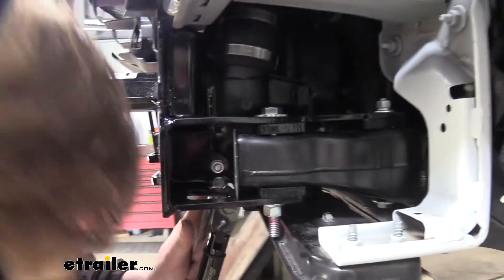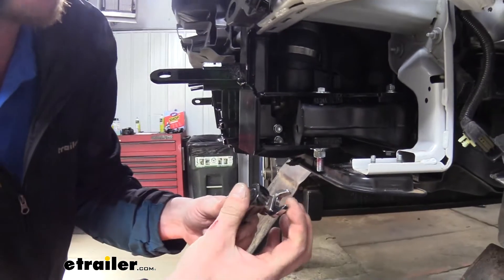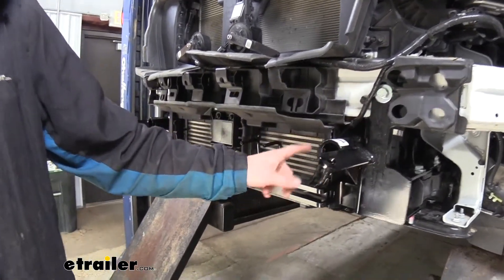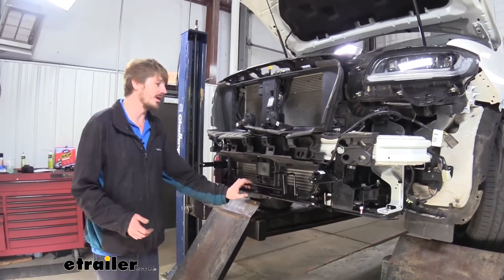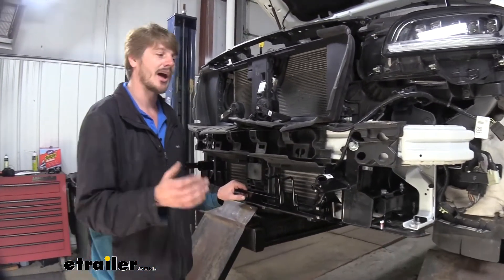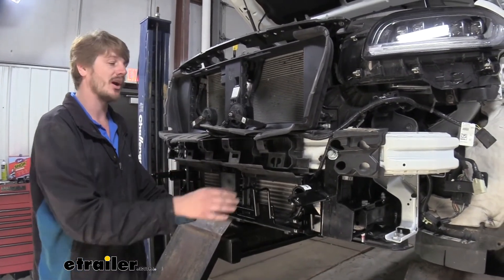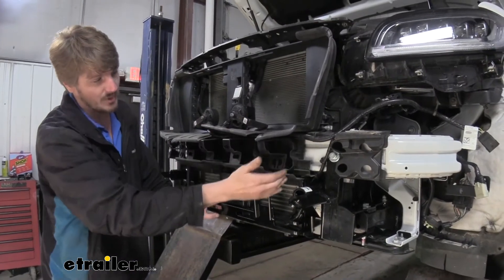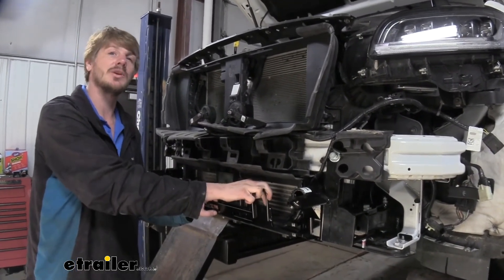You'll likely need a crow's foot to torque these, at least the lower one — a crow's foot acts like a wrench head and allows you to slip in to those tighter spaces. Torque the rest of those bolts. Then take the ambient temperature sensor wire and reroute it back down, clicking it back into place. Some clips won't go back in because we've covered them up, and that's okay. At this point the base plate is fully installed. We're ready to reinstall the fascia in reverse order, but I highly recommend you stop here and complete the rest of your flat tow setup first — braking system, diode wiring, and any other accessories — because it's a lot easier to route those wires with everything out of the way.